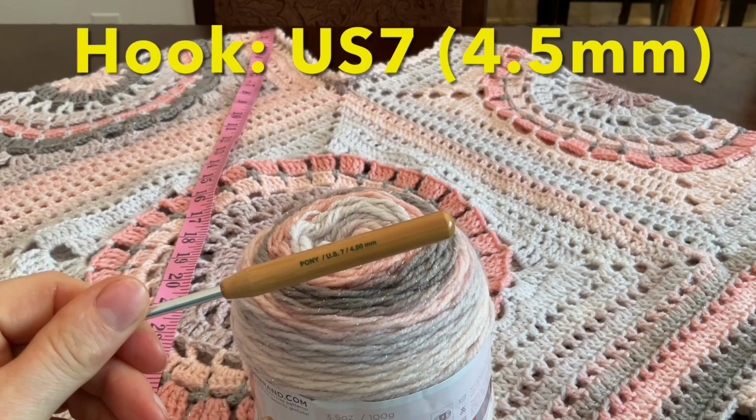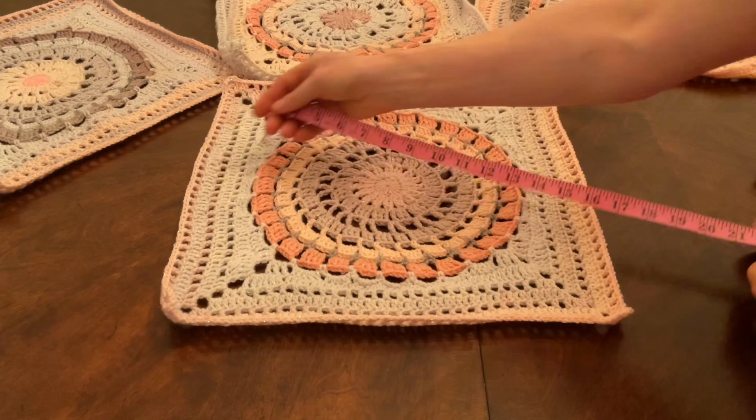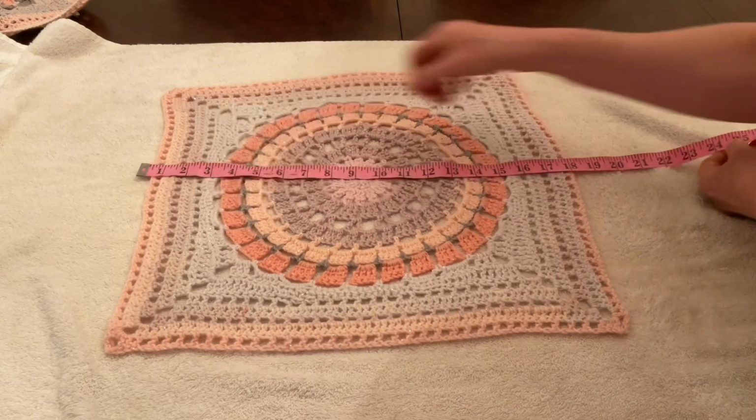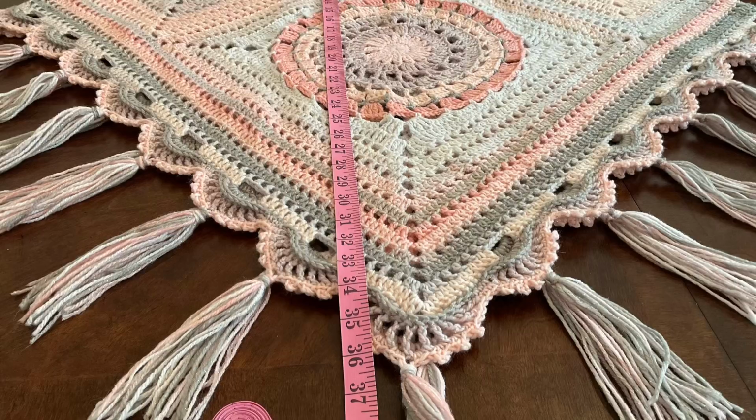My square measures 22 inches diagonally and 16 inches across, and that is for a large size, but when you press or iron it, it will become a size XL. Now it measures 24 inches diagonally and 18 inches across. I also ironed my finished poncho. It is 37 inches long and 41 inches wide.